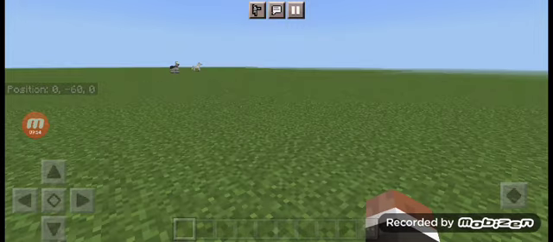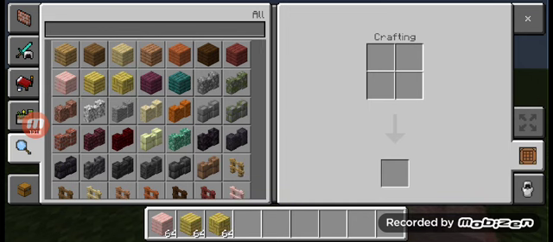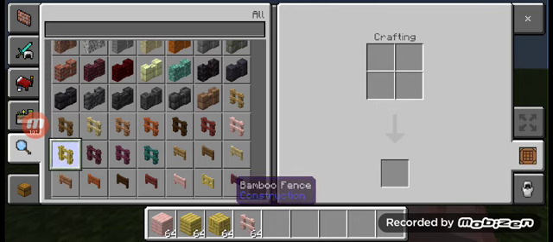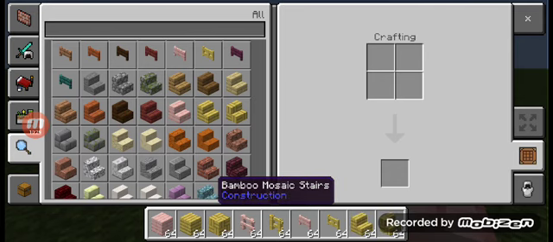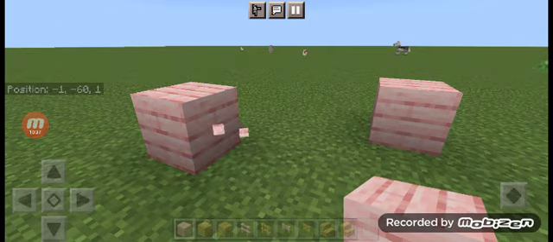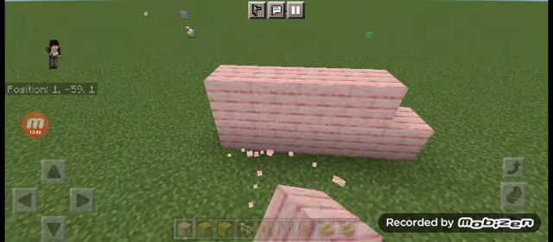Hey guys, the world is all right here, so let's go right through it. Wow, just right off the bat, it's different. That's oak. Cherry planks. Bamboo planks. Bamboo mosaic. See, those right there, I didn't even know. So you got the cherry fence, you got the bamboo fence, you got the gate.